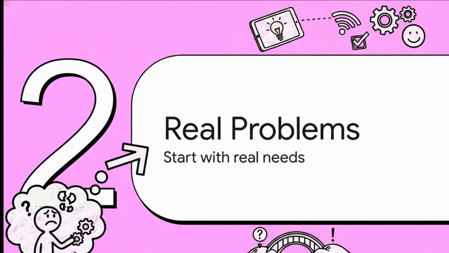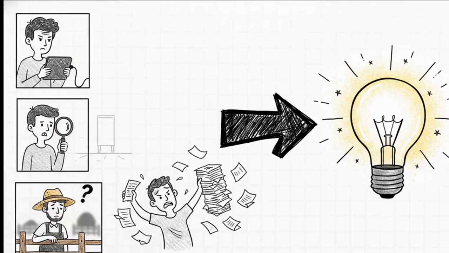Moving on to Section 2, starting with real problems. Think about these everyday scenarios. You've got students who can't access their revision materials after school, or customers who are just struggling to find a reliable, trusted, local artisan. Maybe small food vendors who are completely overwhelmed trying to manage repeat orders, or farmers isolated from broader buyer markets. These aren't just minor inconveniences, these are real-world frustrations.